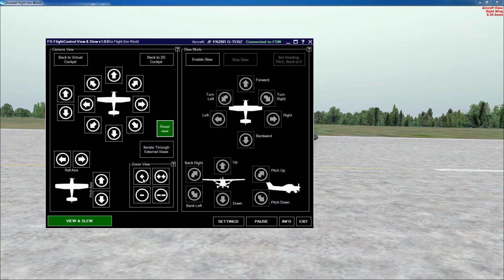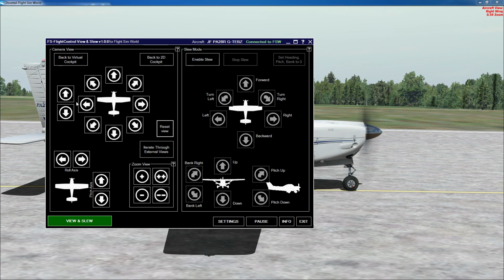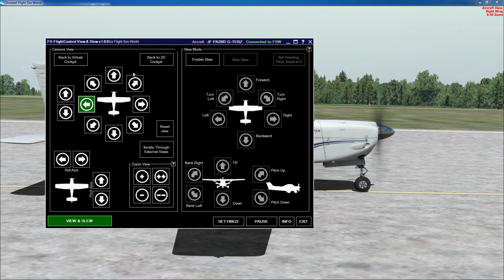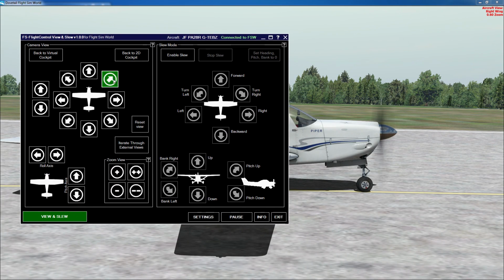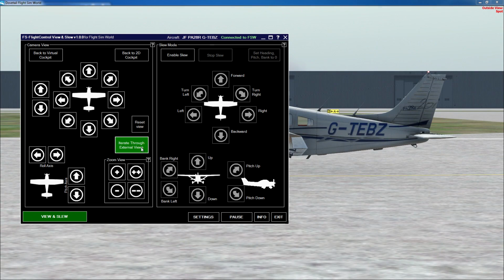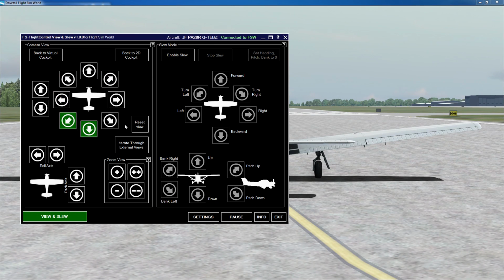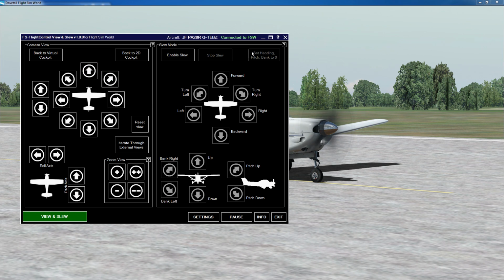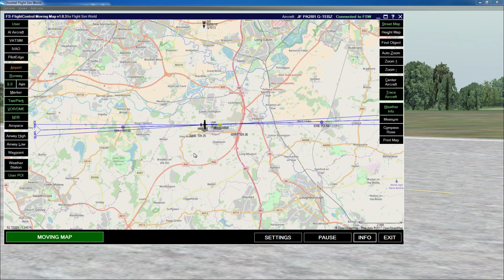How does the reset view work? I have no idea. And then go back into it. What else can you do with this? Well, you can move things around. Well, actually you can't see so well because this is in the way. Let's go through a different external view. Let's go for that one. You can move things around. There you go. You can see now we're looking at various angles of the aircraft.